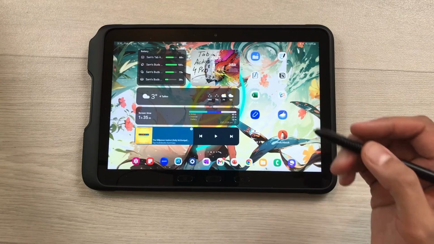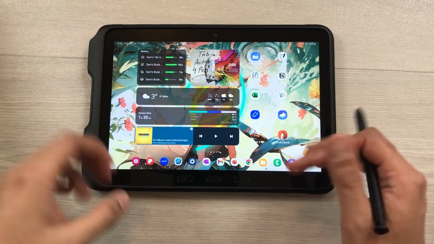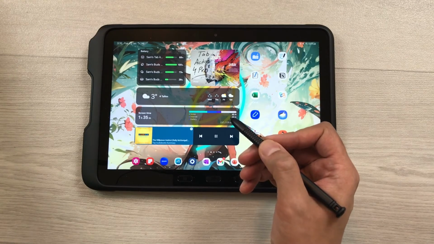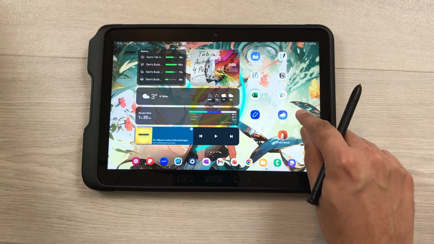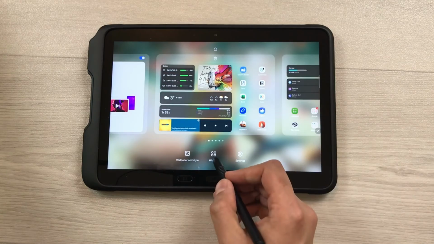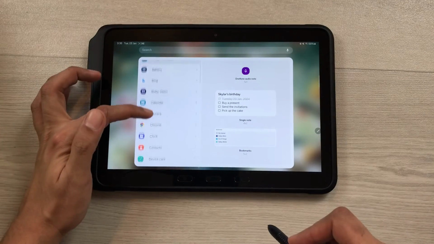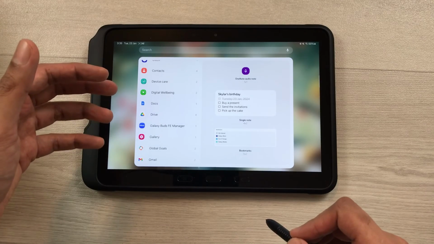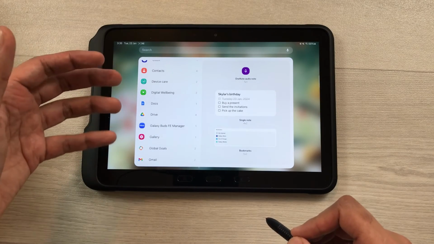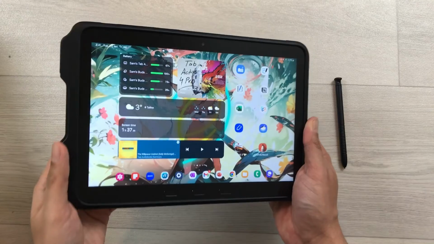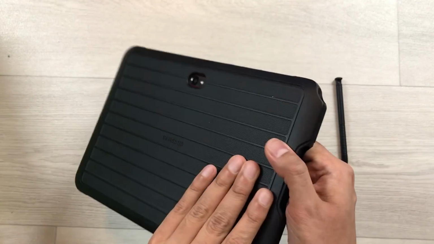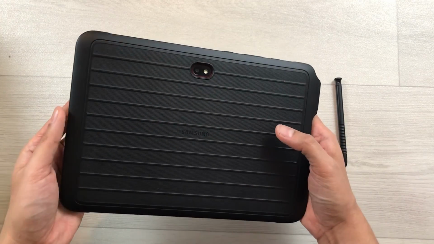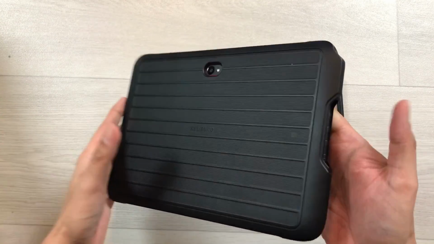You can also add different widgets to your home screen and you can also control these widgets directly from your home screen. So what you have to do, just press and hold the home screen, then select widgets, and here it will give you list of different widgets. So you can select different widgets and this will be helpful for your productivity. So guys, this tablet is very useful for construction workers, for warehouses, for truckers, for corporate professionals and for students as well.